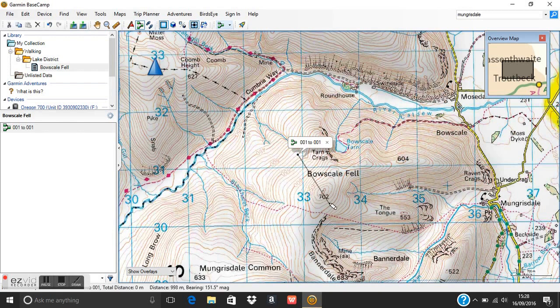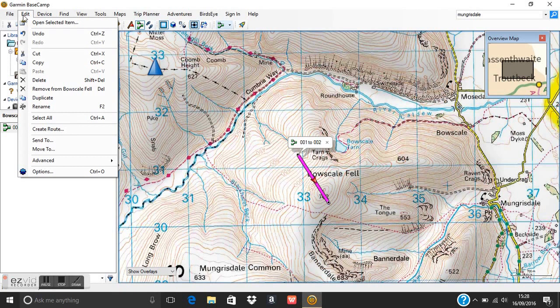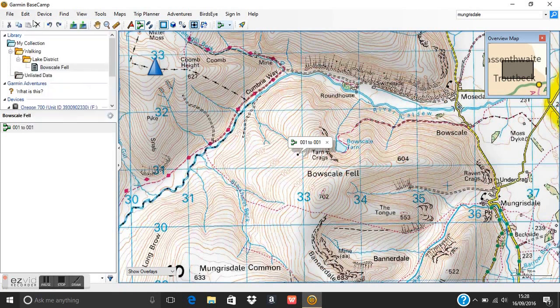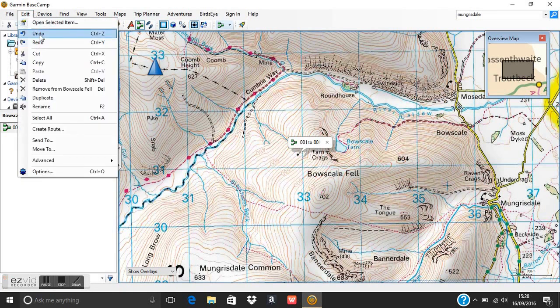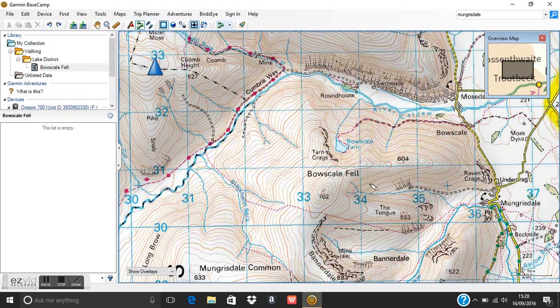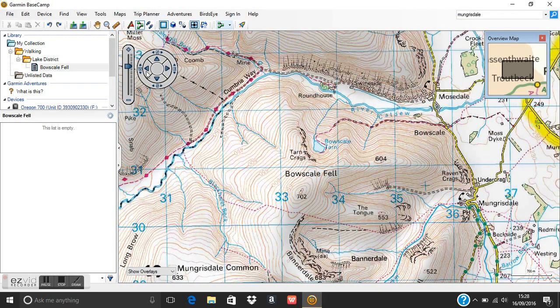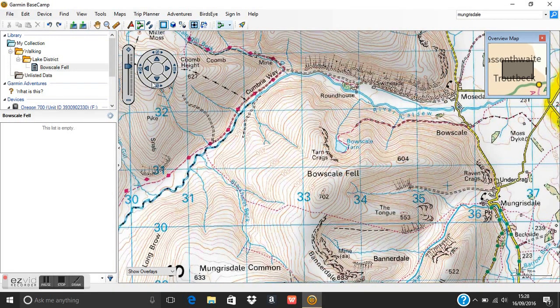So if you've made a mistake and didn't mean to do that and you weren't at the start of your route, a nice thing you can do is simply use this edit at the top. Edit, undo, edit, undo, and it takes you back 2 steps. So now I'm back to where we were. If I want to move the map around, the way I can do it is move the pencil tool to the very top left hand corner of the map page, and where we've got this compass bezel, I can use the left, right, up and down arrows. Also I've got the zoom in and zoom out bar there, or I can use the zoom in and zoom out bar on my USB mouse that I'm using.